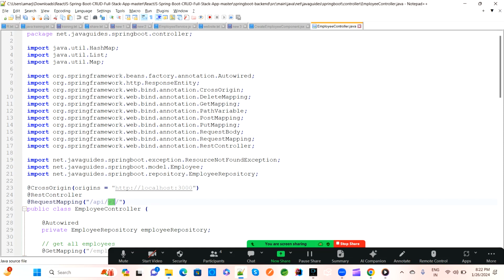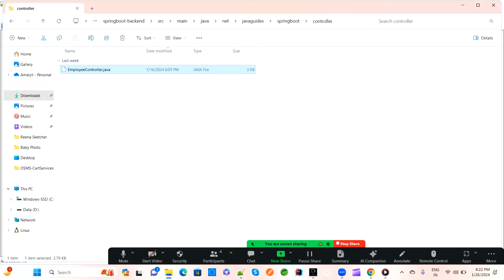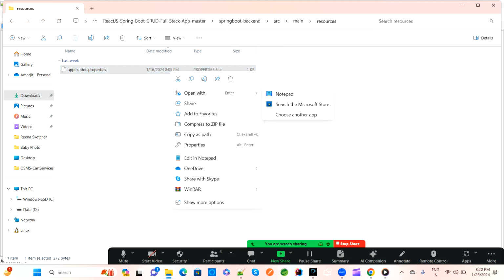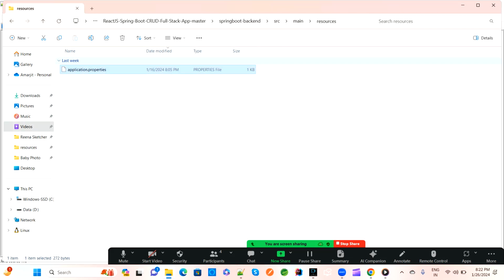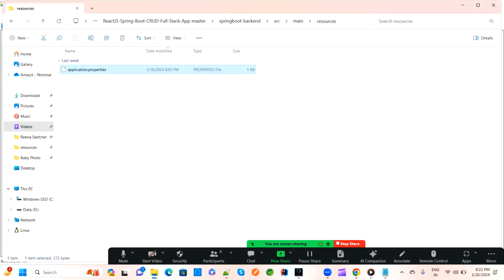Localhost 8080 is the backend application. In the resource application properties there is no port set, so by default localhost 3000 is for React, and localhost 8080 is for Java.